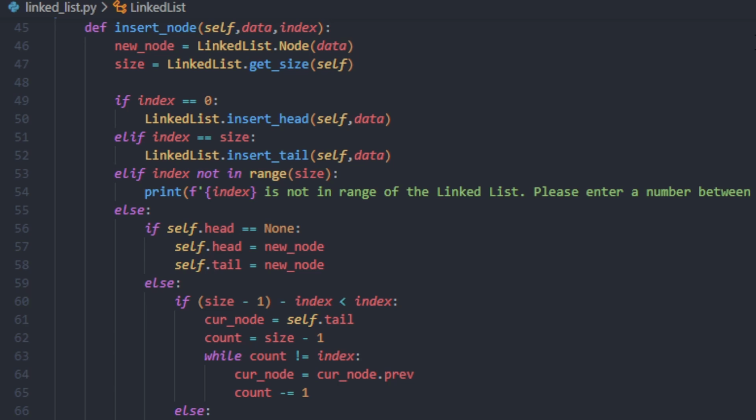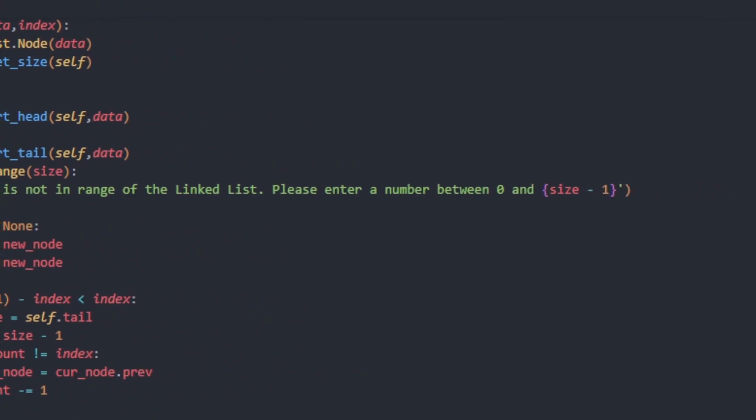The last elif statement checks for that and prints a statement to the user if the index argument is not in range of the linked list, and to enter a number between 0 and the size of the linked list minus 1. I have this statement right here and it's outside of the screen. There you go.